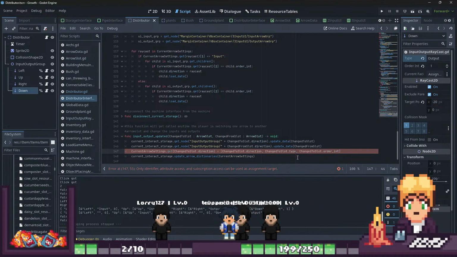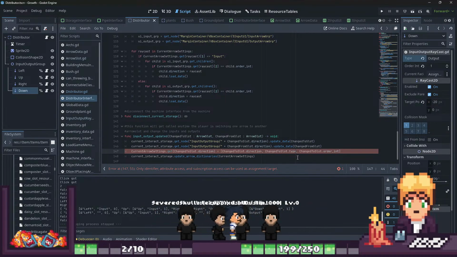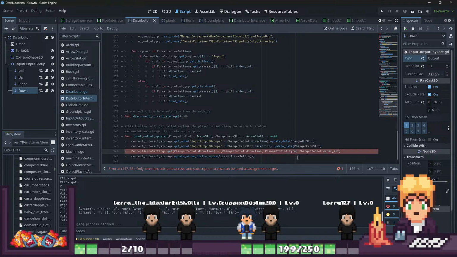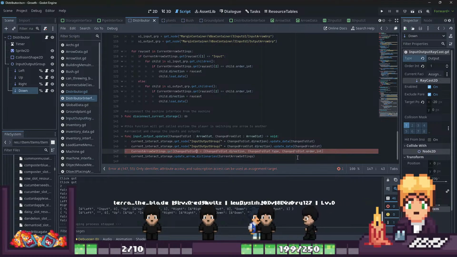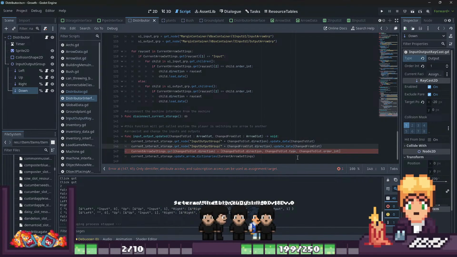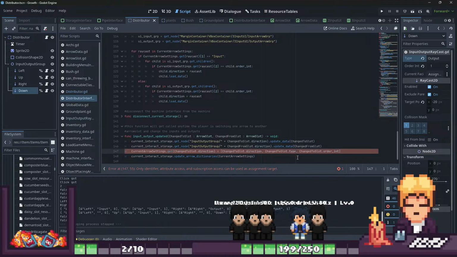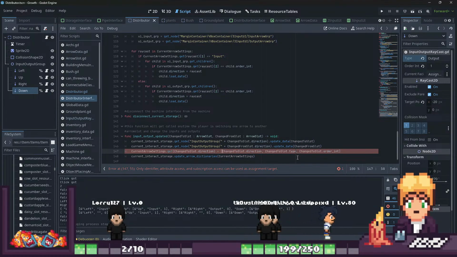Huh? Only identifier attributes access and subscription access can be used as assignment target. What?